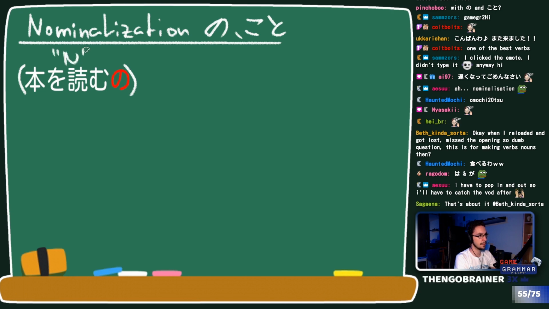I'll add quotes. It's kind of weird calling a whole clause a noun, but that's sort of how it works. Imagine this whole action of reading a book neatly packaged up into one noun that we can now describe if we wanted to, because remember, one thing that we can do with nouns that's really easy is describe them with adjectives, right? We learned that in like the second or third lesson.